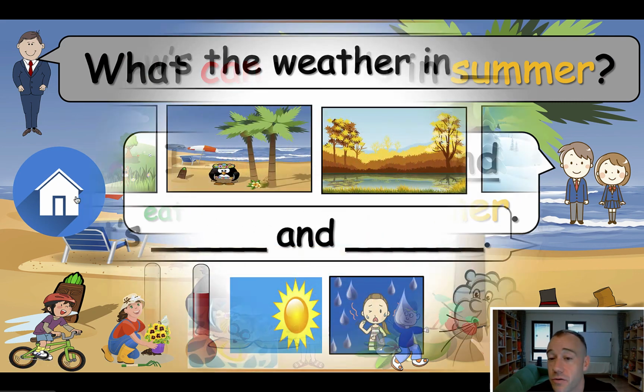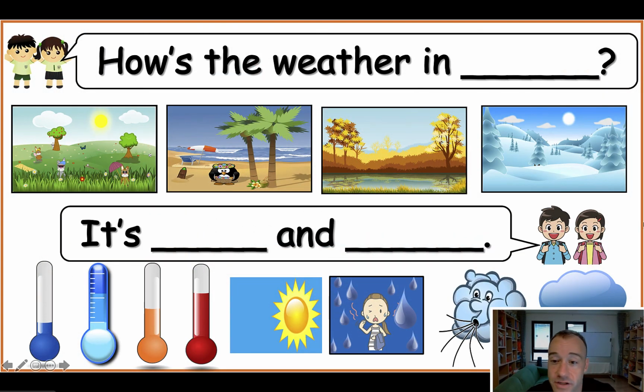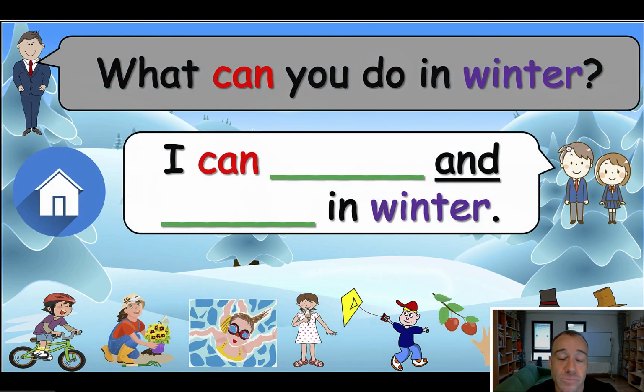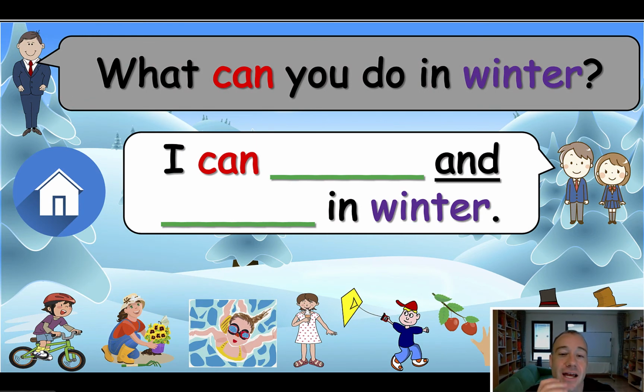If you want, when you're reviewing, you can have a die ready so they can roll the die or whatever you have to do to make them more excited about the language. But that's just the way I like to run the class. I don't necessarily need to have them roll the die. Sometimes I feel like it's a waste of time because it takes them time to roll the die, and I just want them to practice the English. But you know your students better than I know your students.